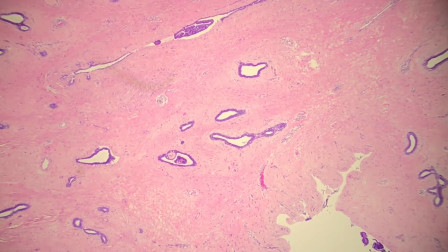So they can go from being like, oh, well, I have this relatively soft mass to I have this very hard mass. So you can definitely appreciate why we would want imaging on these, why we would want biopsies on these. And because they are hormone receptive, they do fluctuate with cycles. So often in the history, you'll get something where they'll say, oh, I notice this lump comes around when I'm close to my period, and then it'll go away, or something like that.